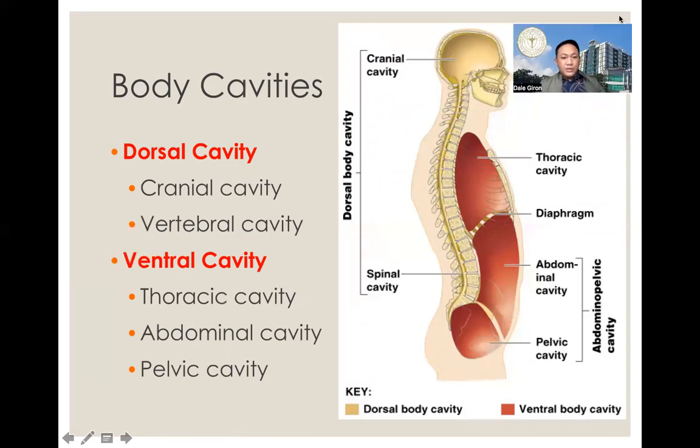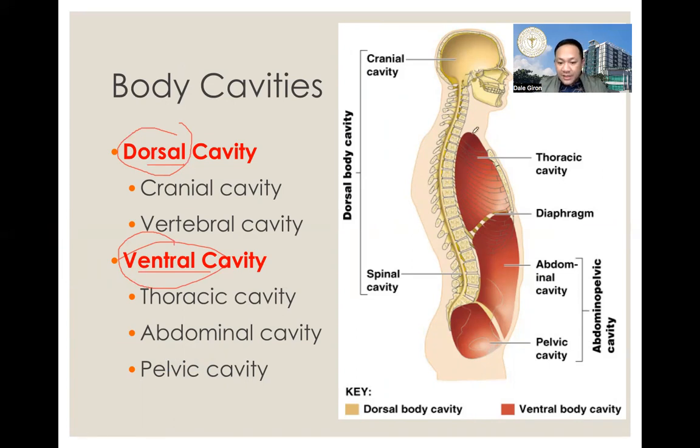Right, let's go now to the different body cavities. As you all know, we already know what we mean by dorsal and ventral. When we say dorsal, it is at the back side. When you say ventral, it is on the front side. Para din yan sa anterior and posterior, but mas magandang pakinggan if it is the dorsal cavity or ventral cavity. If we are referring to a cavity, we have to use the dorsal and the ventral cavity.